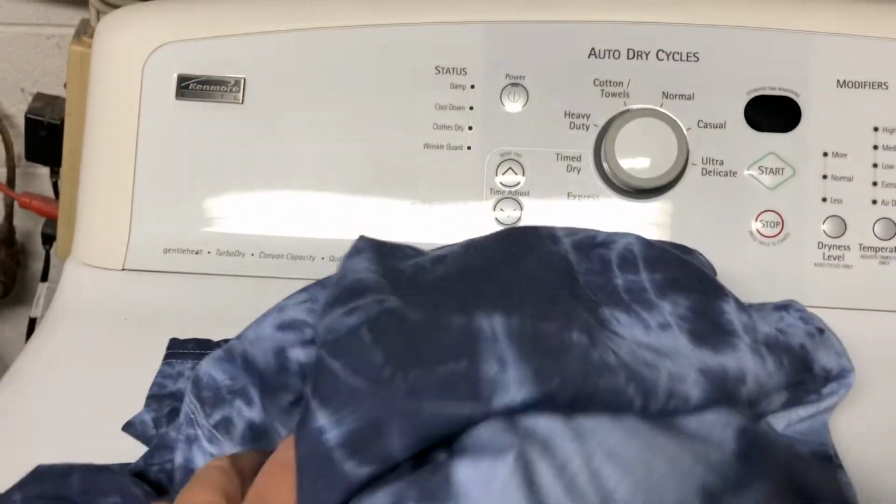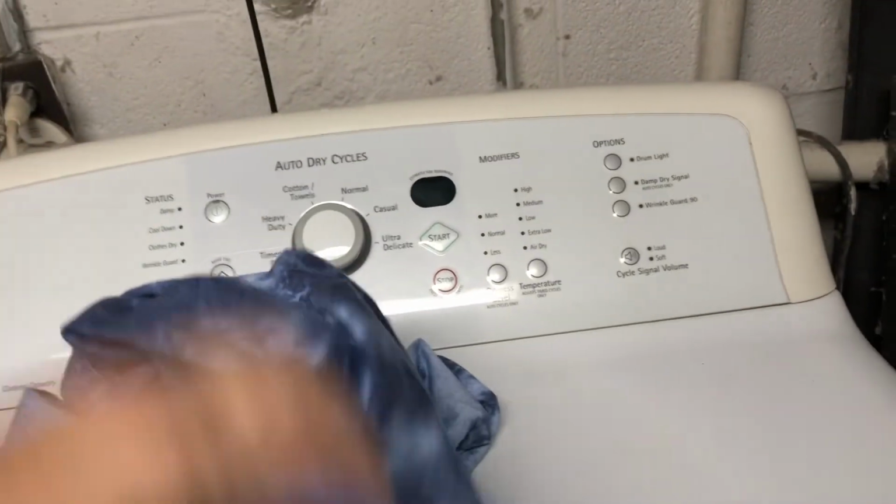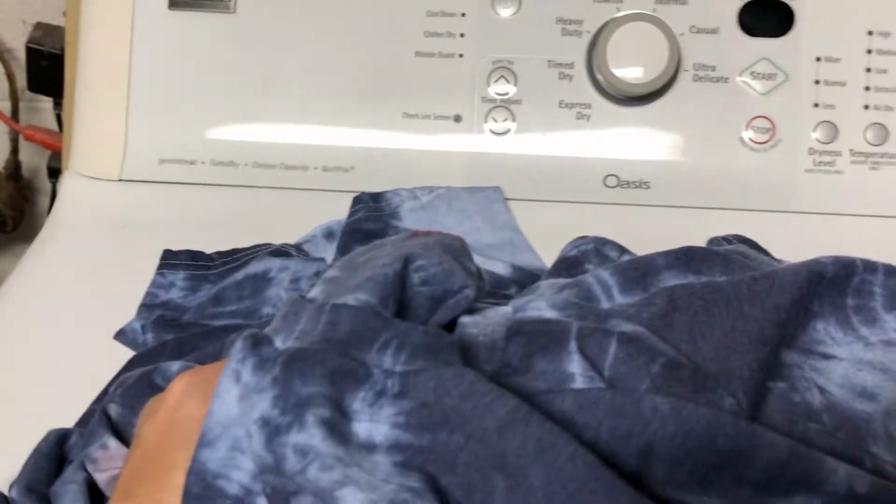So maybe if I wash these now, you know, as you can see, some of that pink stayed from that cardboard stain. But maybe once I wash them and then dry them again, we may see a bit more brightness. But I will tell you that even the blue has lightened a tad, which is a little disappointing because it was really pretty earlier. I don't hate it, but I wish that white was white and not this blue color. Of course, it's showing up a lot whiter on camera. Anyway, so there's that, and I guess that ends the Shibori video.